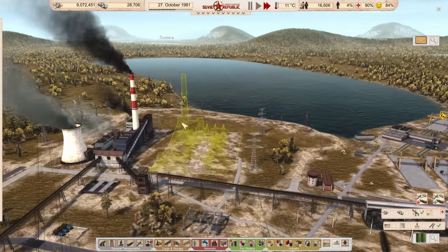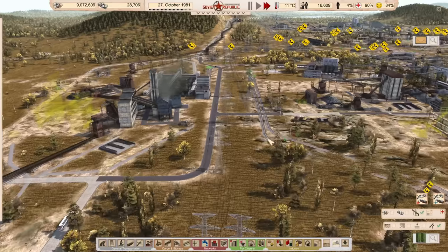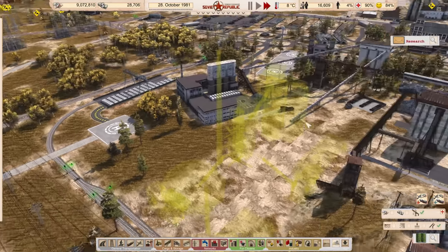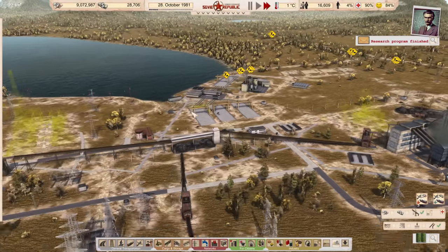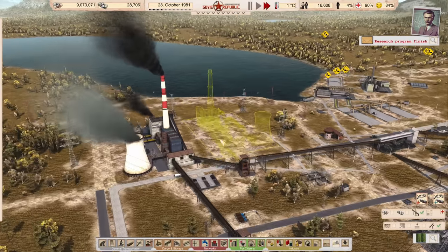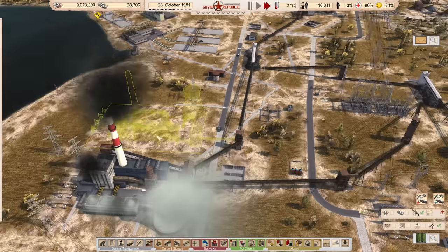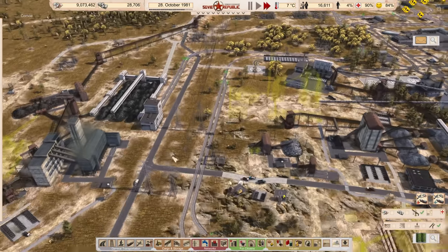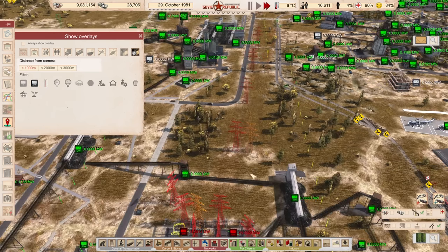Oh, and while we're doing that, we could also upgrade these lines to be 18 megawatt, right? Although I would kind of like to get my own electrical components before I'm doing that, because they're really expensive. But I mean, we could at least get started on that. If they start working here, it would instantaneously turn on. Assuming we get both of these things built, it would just flip a switch and we would have power being pushed through these.